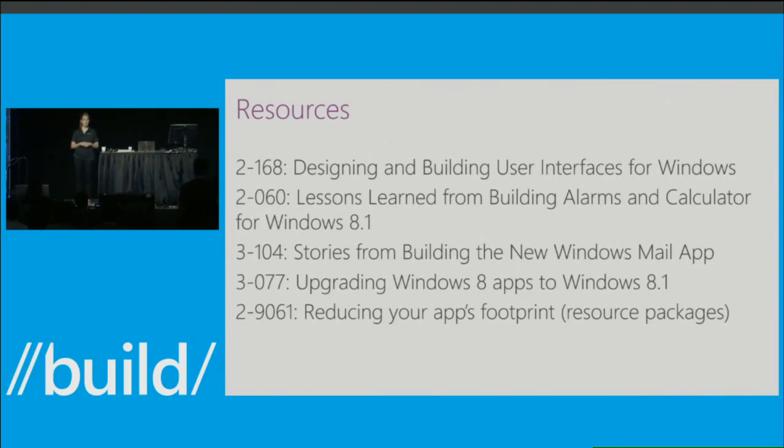Hi, in that same vein, right now, if share or search are invoked programmatically, it's a requirement that they be unsnapped, and ensure unsnap needs to be called first, or you'll run into problems. Now that ensure unsnapped is gone, what is the guidance for when share or search are invoked programmatically? Sure. So the question is about invoking search or share, which in Windows 8 required that the app then be unsnapped.